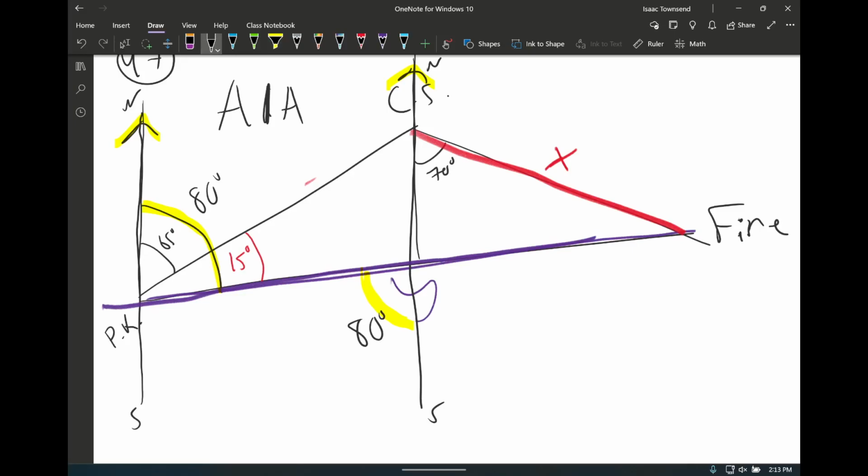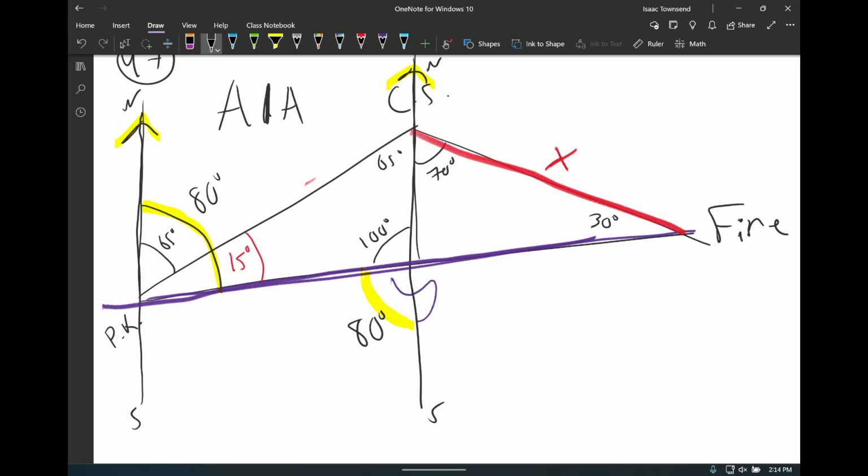And if you get some other angle information with the parallel lines, I think the rest falls into place pretty quickly, because these make up half of a circle, so together they have to add up to 180. These three make up a triangle, so they have to add up to 180. And if you look at the big triangle, they have to add up to 180. So take away the 15 here, take away the 65 plus 70 there. That leaves behind 30 degrees.